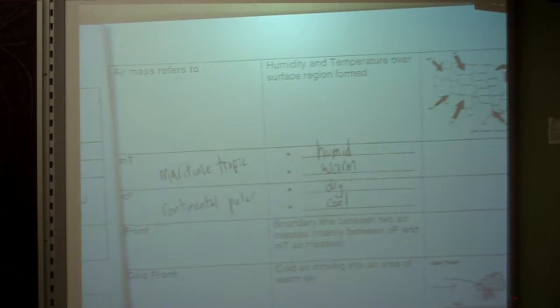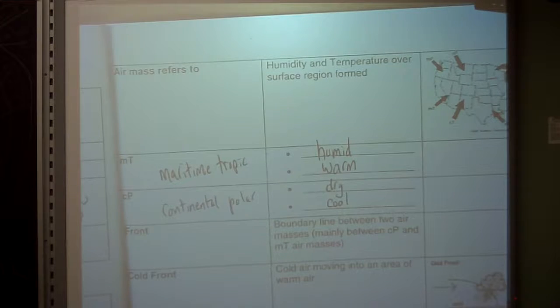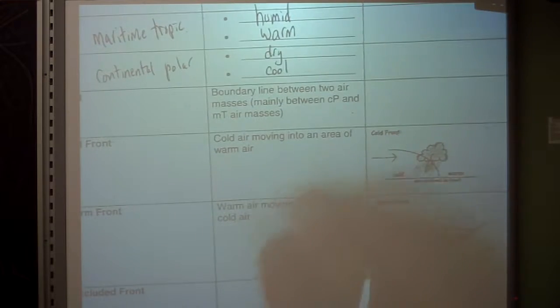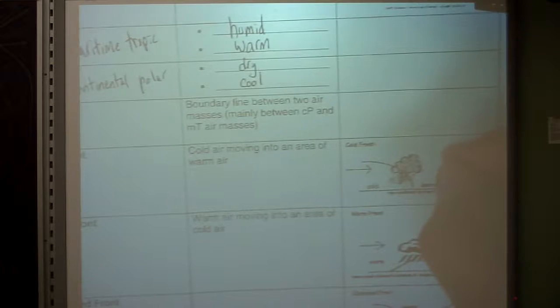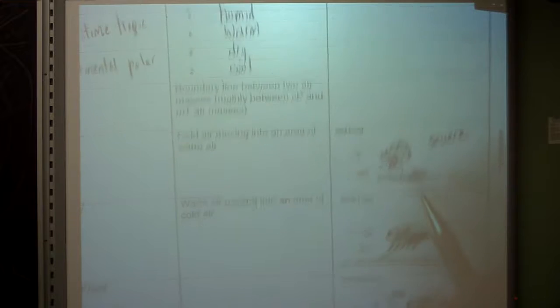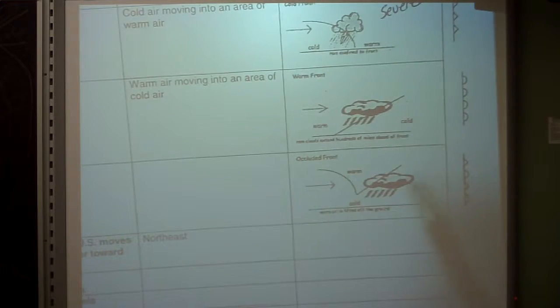Okay? So I'm sure in your Barron's book we're going to look at some different types of air masses there, and you'll get your information about that. A front is a boundary between the two, and what you have to remember is in a cold front, cold air forms a wedge here and creates really severe weather, like thunderstorms and possibly tornadoes. In a warm front, the warm air moves upward and the cloud is expanded, and so we get steady rain. In an occluded front, the warm air is popped up above here, and once again we get rain.